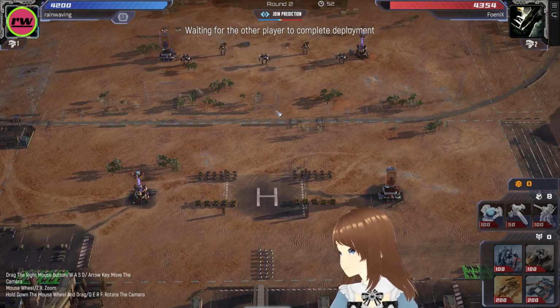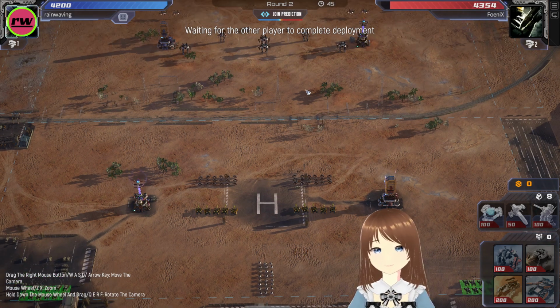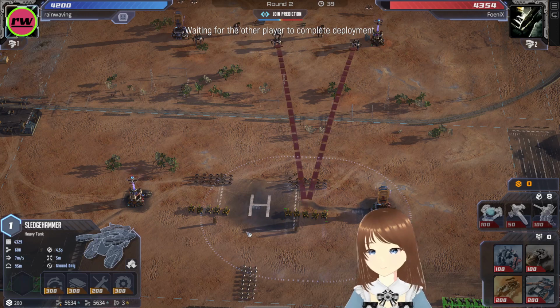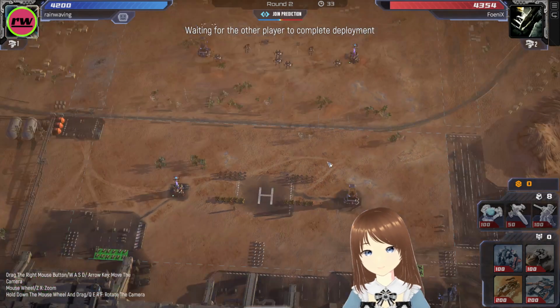I'm gonna write down the stats of the new units too, because for whatever reason they're not in the... Oh, you know what? I could look at them in the, what's it called? The training grounds. I could look at them in the training grounds and see. I might do that after this.